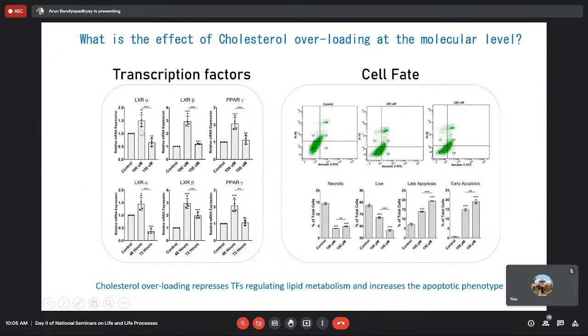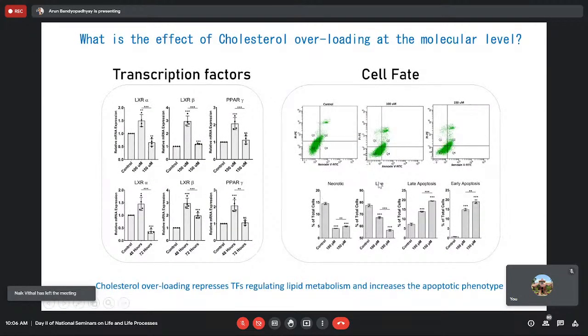and ABCA5. So with increasing concentration of cholesterol, LXR alpha is upregulated, but at 150 micromolar, LXR alpha is downregulated. Similarly, LXR beta and PPAR gamma. So you can see that these are the transcription factors downregulated. So it could be a reason for lowering the ABCA1 concentration in the blood. That was in the in vitro and also in vivo. And that was also the same for increased duration of time. So if you treat the cells for a chronic period like 72 hours, the LXR alpha is decreased. That is why the ABCA1 level might have decreased.